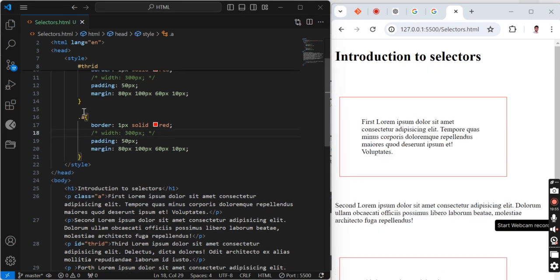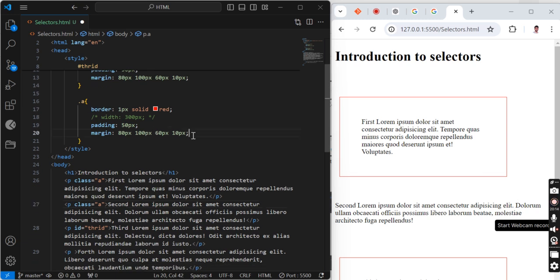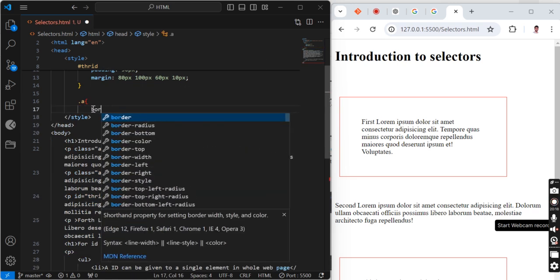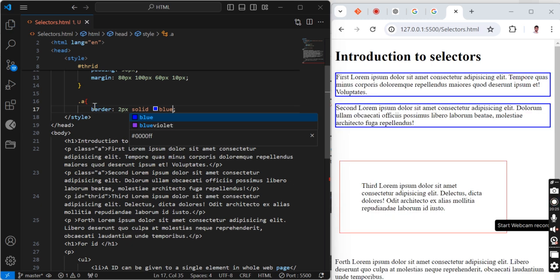Then what is the difference between class and ID? The difference is a single class can be given to multiple elements, like this. We can copy it and give it to other elements as well. Let me keep only the border, 2 pixels blue.